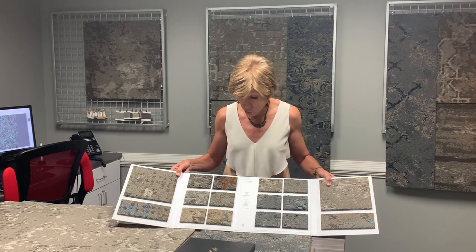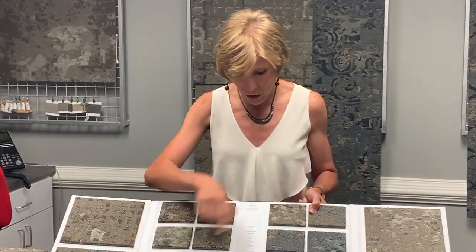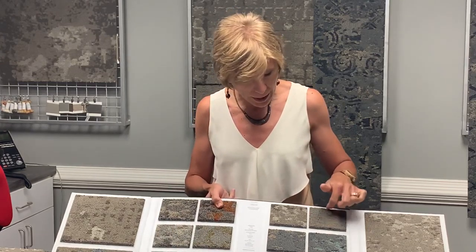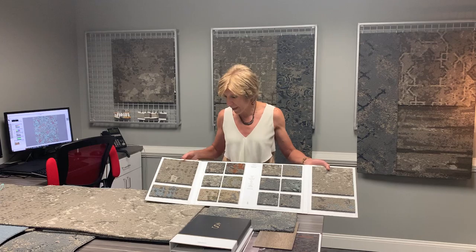The color line is made up of 12 different colors. Six of the colors are all neutral, and the other six are created with the same background but we drop the metallic and put a bright color insert in, so you have the option of putting in as much or as little color as you want. They coordinate beautifully on the floor.